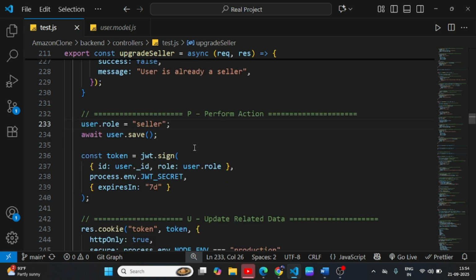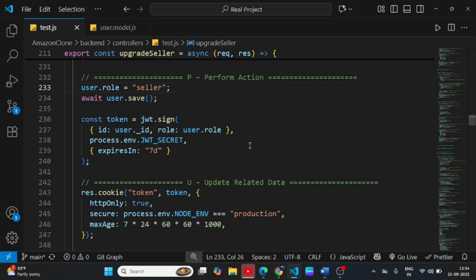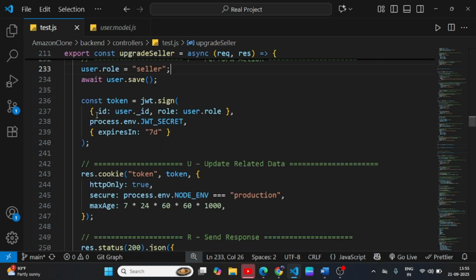Then you can see the effect on the backend or MongoDB database. Then we have to assign a token again with jwt.sign, and the payload is the user ID and role, then the private key, and then the option.